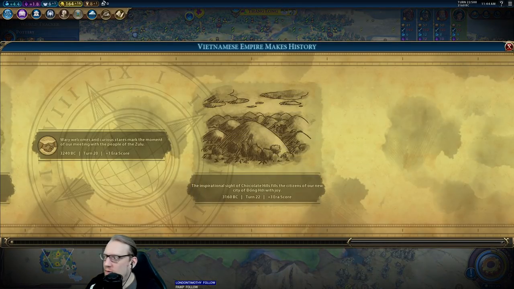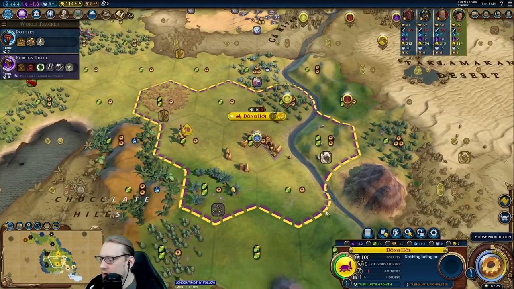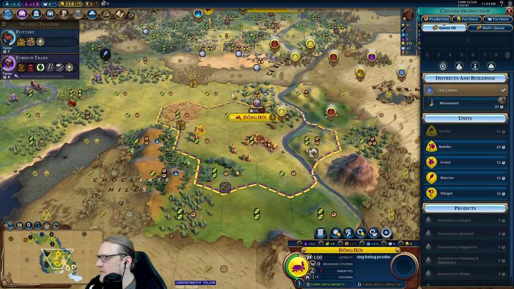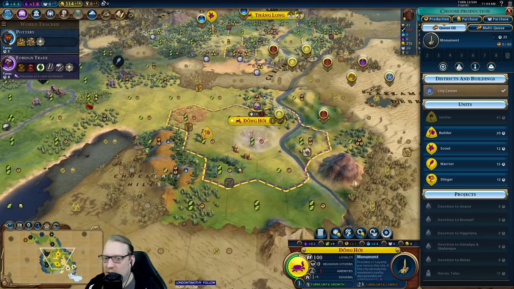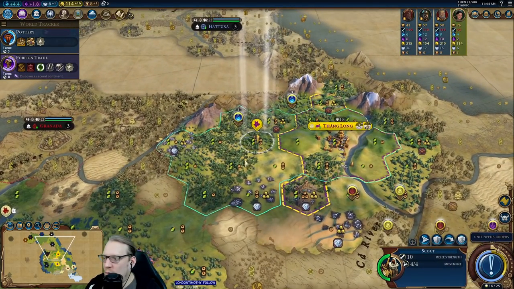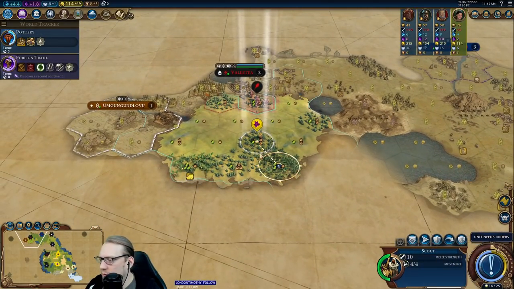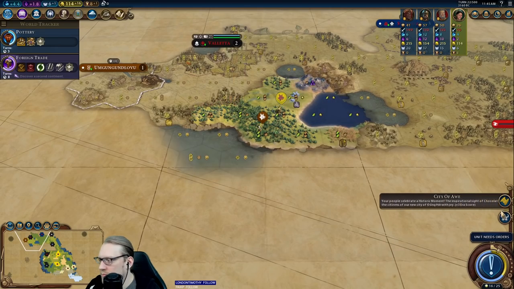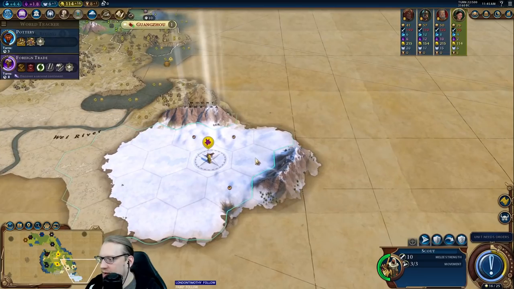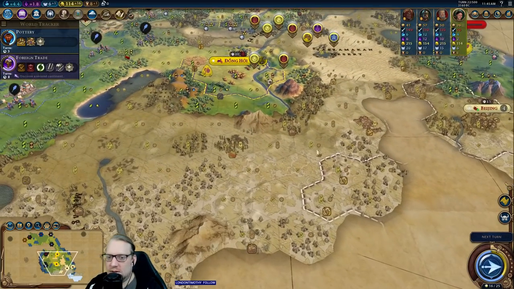So there's our 3 era score for settling Chocolate Hills. I'm going to go ahead and buy this farm tile right away. And then we'll start them with a monument. We'll work the food tile once it's available. Currently working the 2-2. What a weird map. Oh my goodness. This feels more like Fractal to me. Super weird.